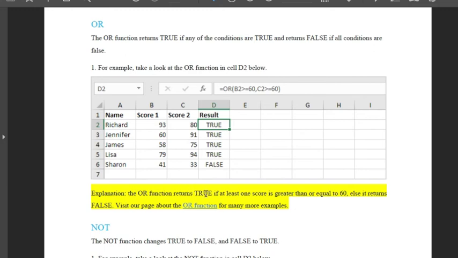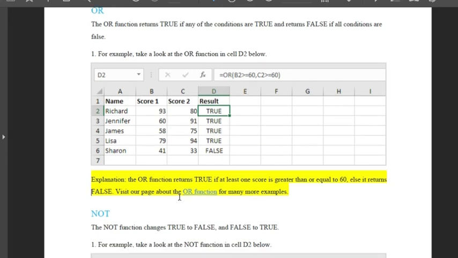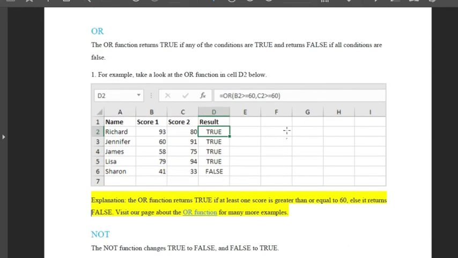The OR function returns true if at least one score is greater than or equal to 60, or else it returns false. So at least one is correct, it will still return true. Only if both scores do not qualify the condition will it return false. That is for the OR function.